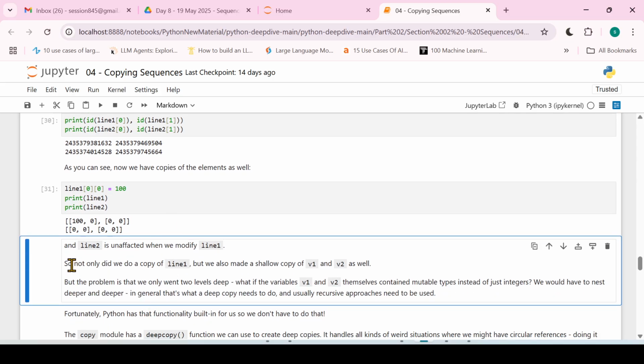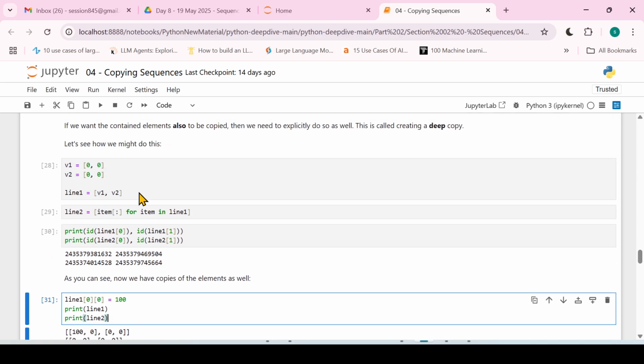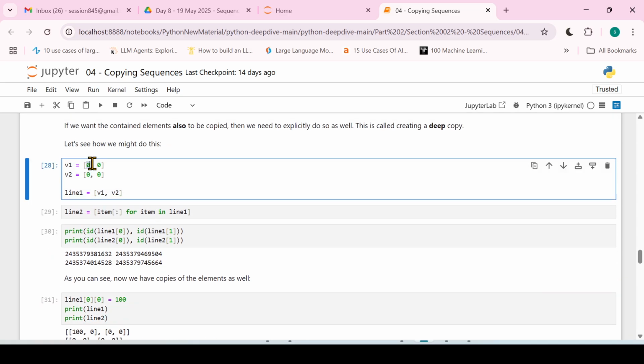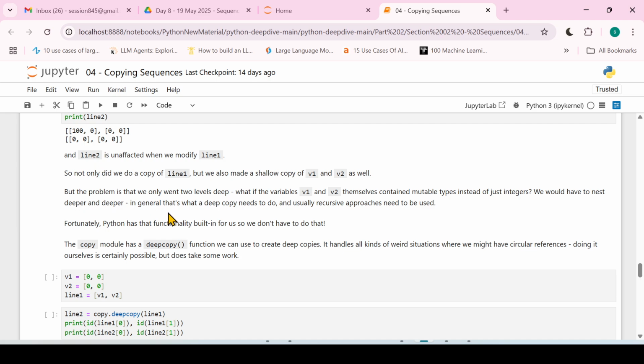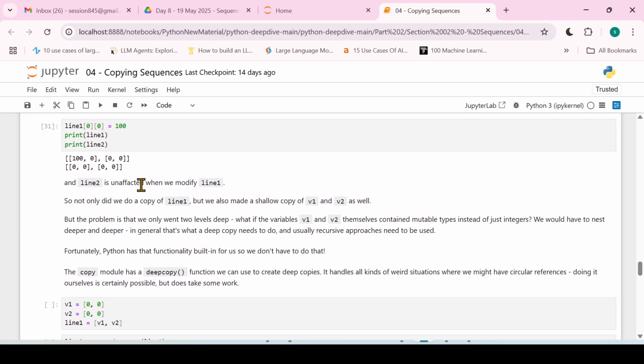But again, inside this object, let's say we have not copied this 0. If you modify this 0, that will also impact it. So here what we have to understand is that we have this two-dimensional matrix.